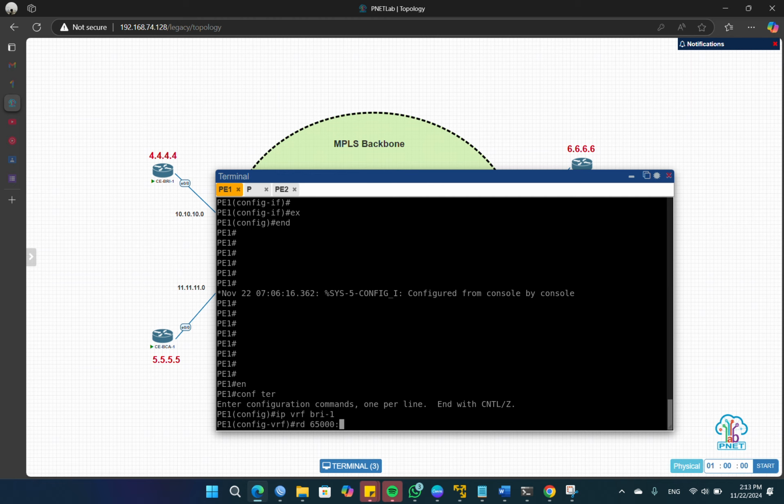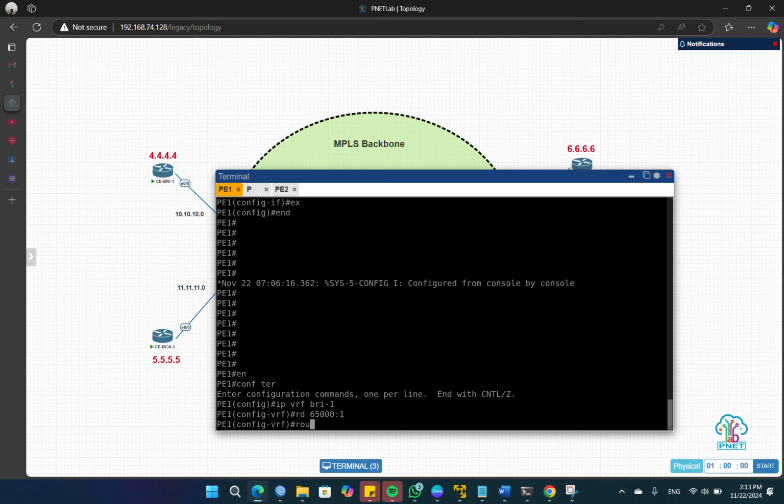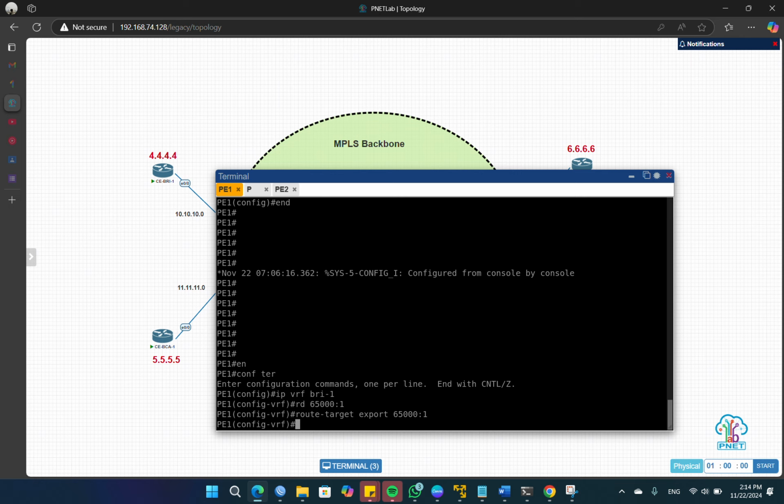And the route target is the same: route target export, and also route target import.